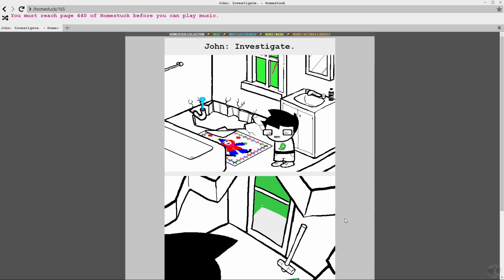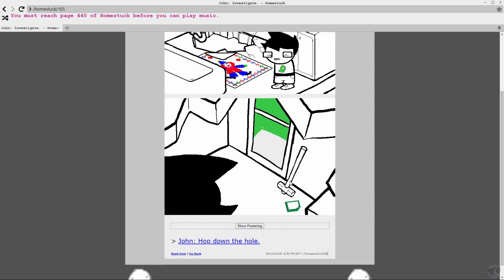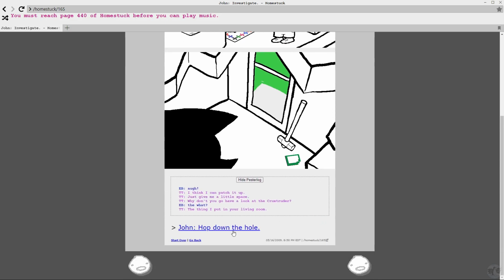Well, you know, we probably don't need to explain this to our parents, because I really doubt our parents would blame us for ripping a toilet out of the bathroom and throwing it in the front yard. Oh, boy. Oh, we got a giant hammer, at least. Sledgehammer? That's all we can go with, right? Show pestle lock. Arrgh! I think I can patch it up a bit. Just give me a little space. Why don't you go have a look at the quick extruder? The what? The thing I put in your living room.